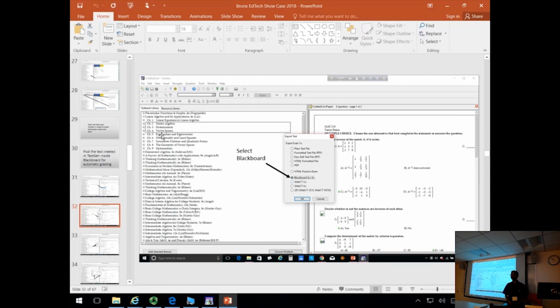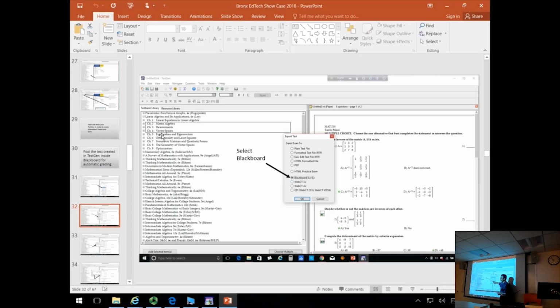Do you recommend any specific one? Does one work better than the other? Document or PDF? If you are happy with what they have and you don't want to format it yourself, then PDF is the one to go with, definitely. The one that I always use is the Blackboard format.